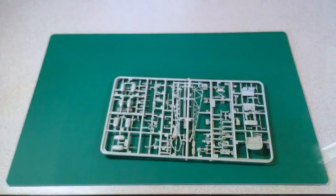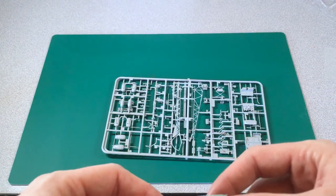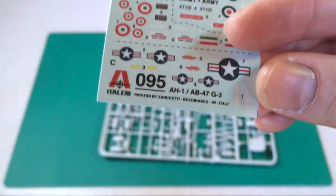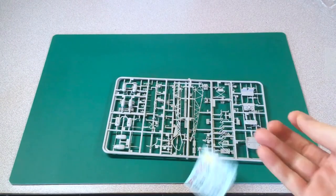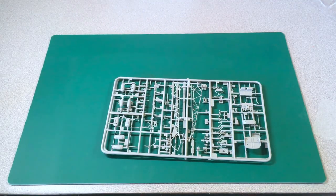You need to have a clean bubble, especially for one of these Bell Sioux, or Sioux is how they call them. The AH-1 is just the upgraded version. Let's have a look at the decals, looking really nice. We're going to use the US Army ones, which are very cool. We've got Army on the side there. And again, if you're doing Korean War, don't forget these helicopters served in the Korean War as medevac and also reconnaissance and gunships. So don't forget, that's something to consider. There's a lot of uses for it.